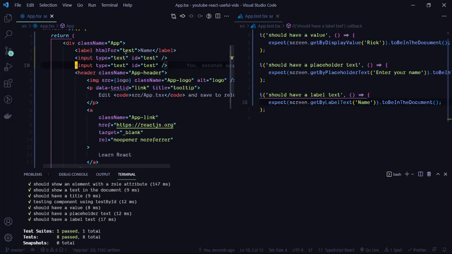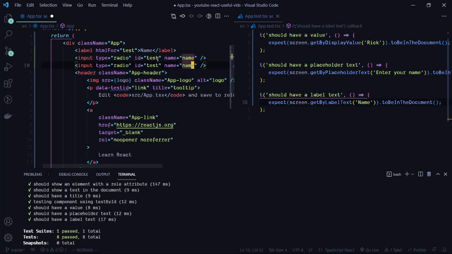In cases like radio buttons and checkboxes, we know that all of them should have the same name attribute. So let's change this to radio, and this also to radio. They should have the same name.